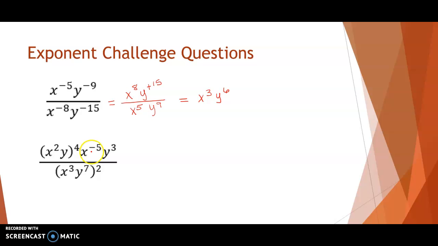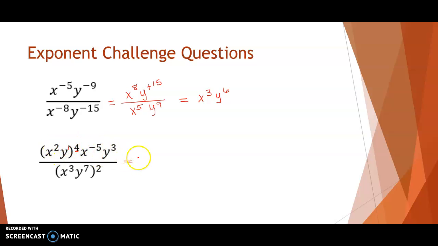It has some negatives, but not all. So when I look at this, I know from order of operations that I want to deal with parentheses first. And so I see that there is an exponent outside the parentheses. I see this exponent inside. I don't really see this exponent, so I'm going to write it out because this is really y to the first. And so thinking about my exponent rules, when I have something in parentheses to a power, I want to multiply, almost like a distributive property.